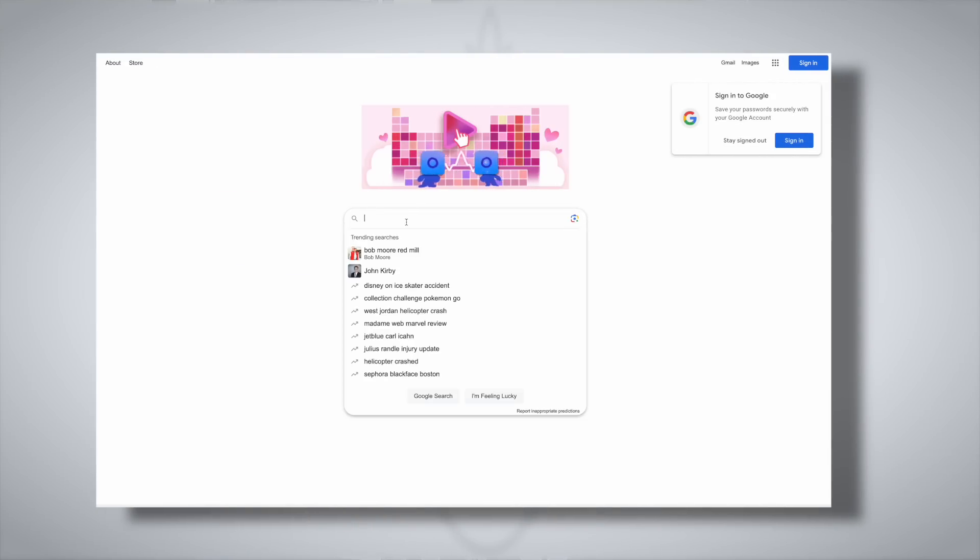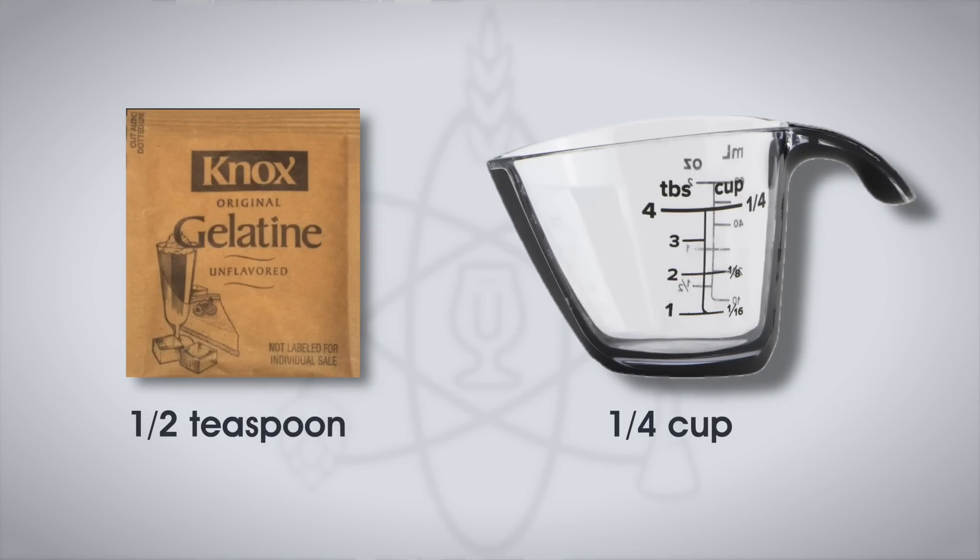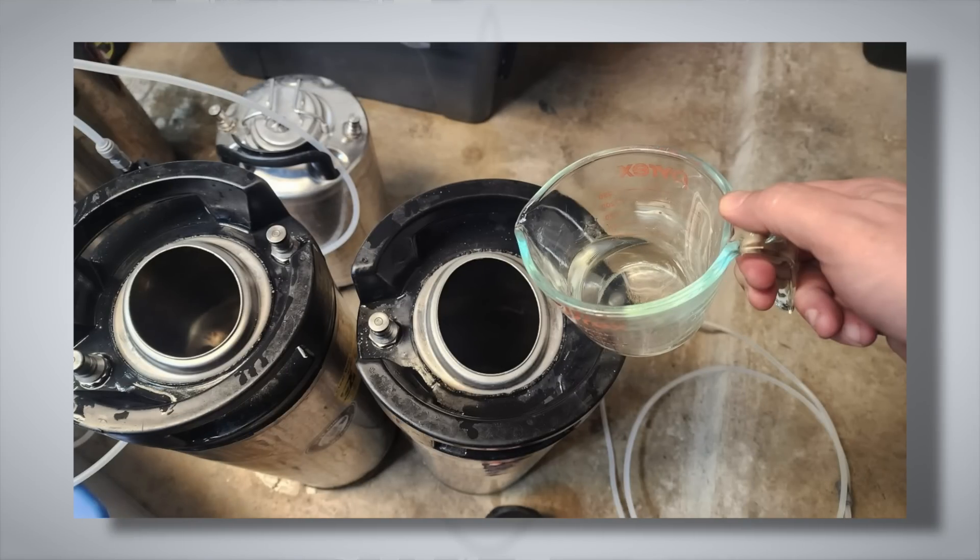How did you add your gelatin to your beers? When I use gelatin, I literally go to Brewlosophy.com and look up the proportions — I've done that since before I was a Brewlosophy contributor and I still can't remember what I do, so I always go back to the website. It comes out to about a half teaspoon in about a quarter cup of water. I take a Pyrex measuring cup, throw the quarter cup of distilled or RO water in the microwave, zap it for a couple of minutes so it's boiling, bring it out, and when the temperature gets down to about 170°F, I add in my gelatin and stir it around. Then the easiest way is to take your CO2-purged keg, just pop the lid and throw the gelatin solution in.